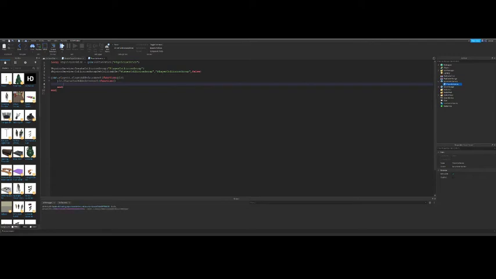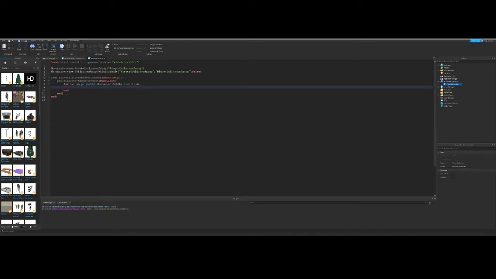So what we're going to have to do is make a for loop. In pairs do, and what we're going to loop through is player.Character:GetChildren(). Now that we've done that, we're going to want to add all of these children to this collision group. We're only going to add MeshParts and Parts, since that's what a Roblox character is made out of, because we don't want to be adding the Humanoid or hats to this, since they already can't collide with each other.